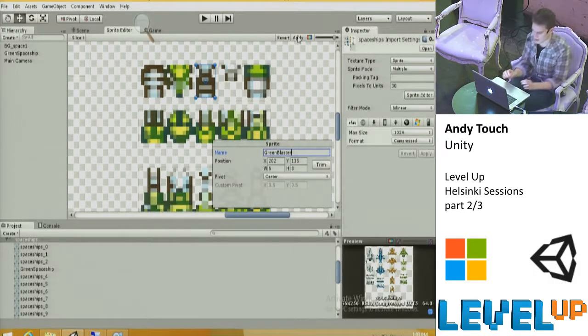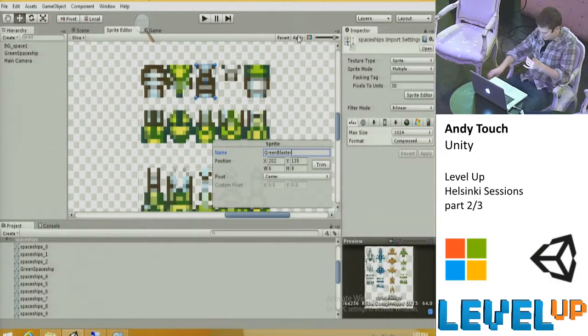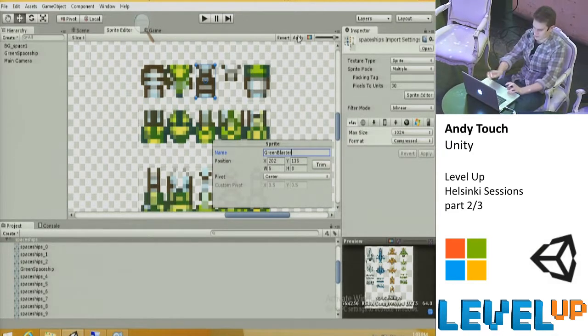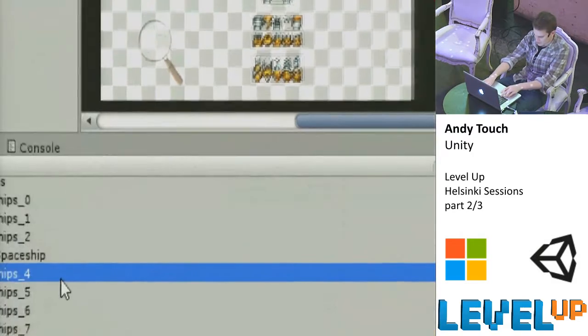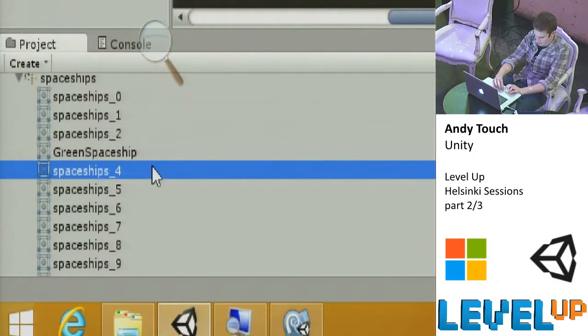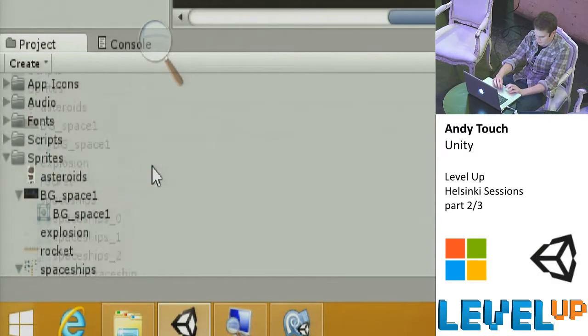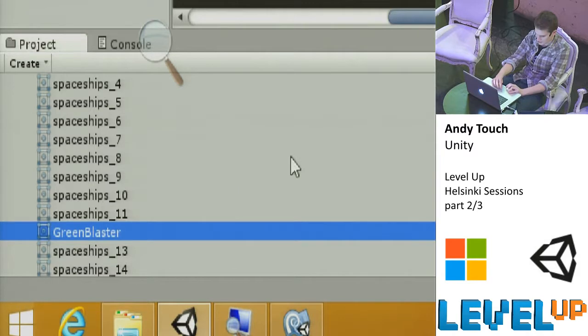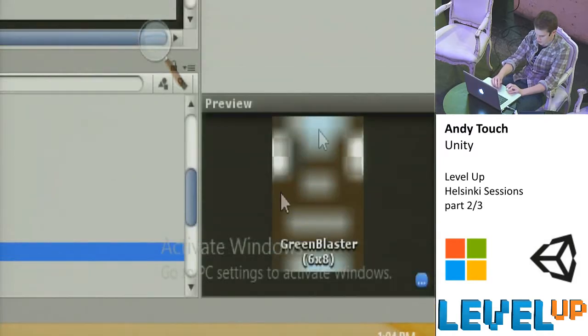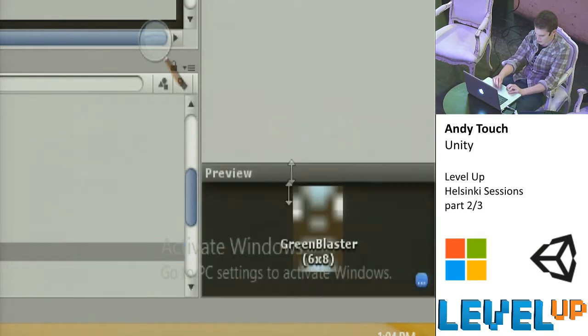Clicking Apply just says, yep, I'm happy, I've made some changes to these slices, I want to now apply them. Then if I go down to my project window at the bottom, there we go, we have my green blaster there. If I go over to my preview, it's very pixelated because it's very zoomed in, 6x8 of a green blaster.